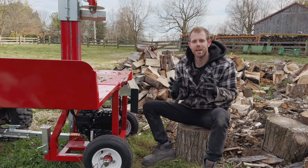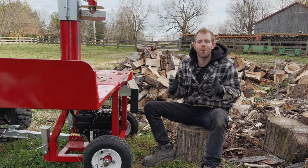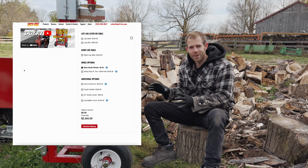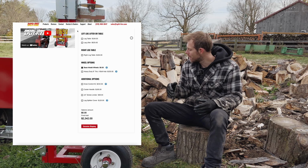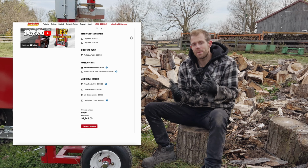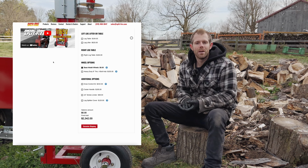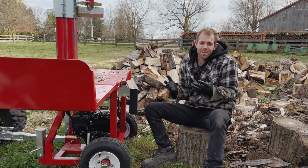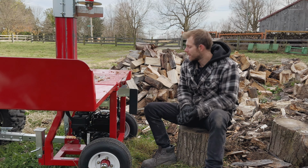And just keep in mind that if you're getting a 1165, you don't need to get the knee control right away. All the options that we offer can be added later, even the lifter. We get a bunch of people that say, well, I don't feel like I need it now. Go ahead, use the machine for 2 years and get it after 2 years if that really is something you want to be doing.